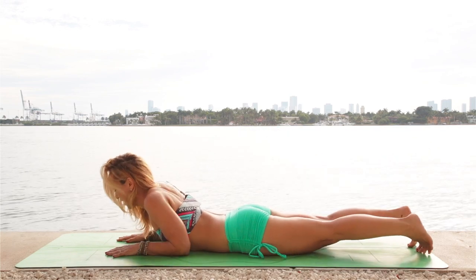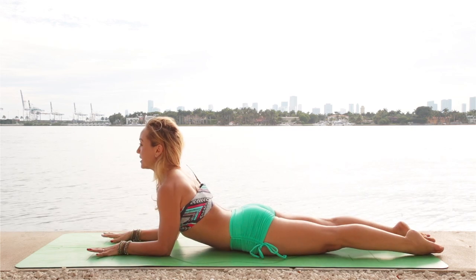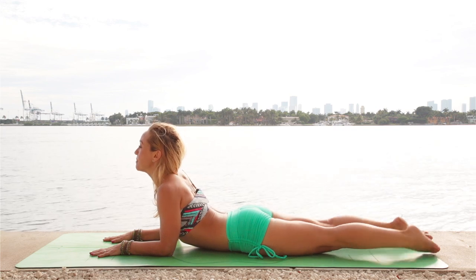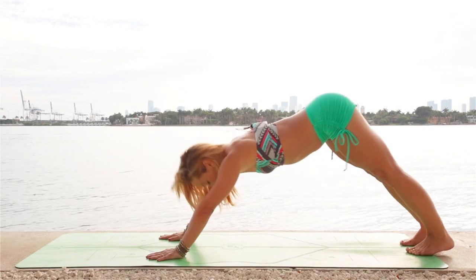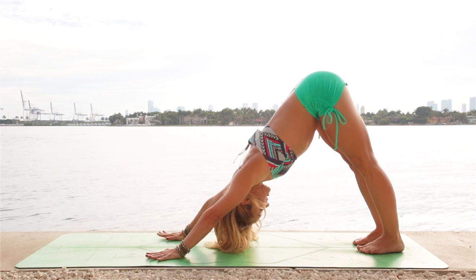All right, let's come on down. Rest for a moment. And then pick it up to the Sphinx pose. Chest is forward, sternum is rising up. Curl your toes under, walk the hands back and inhale. Upward facing, exhale, downward facing. Nice big breath in and downward facing.